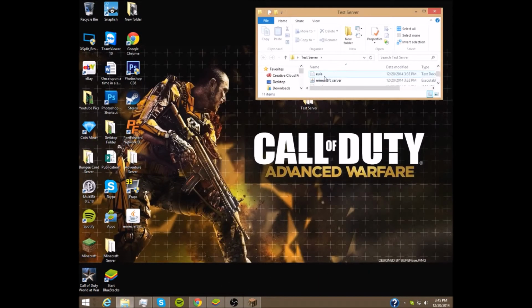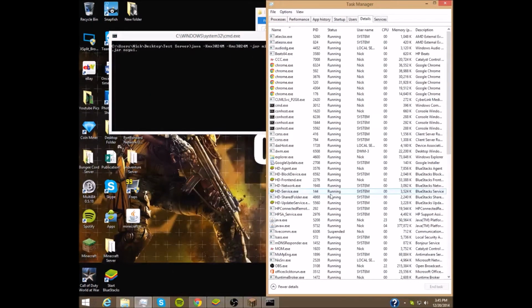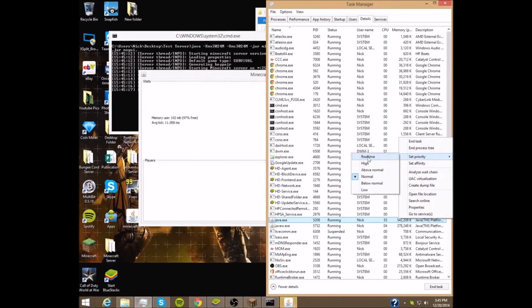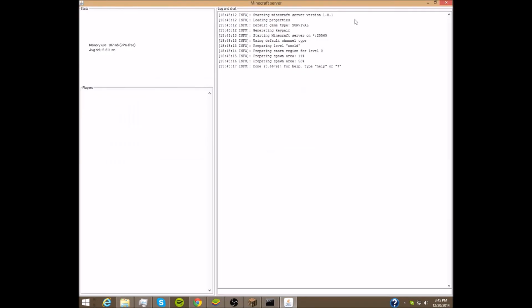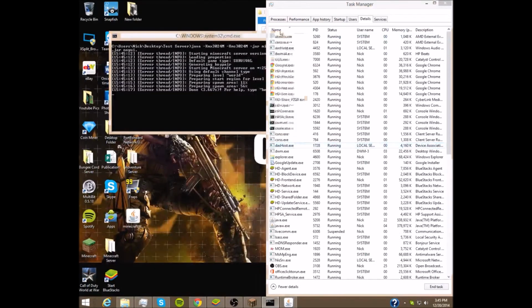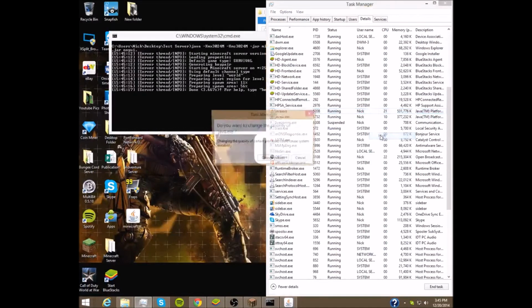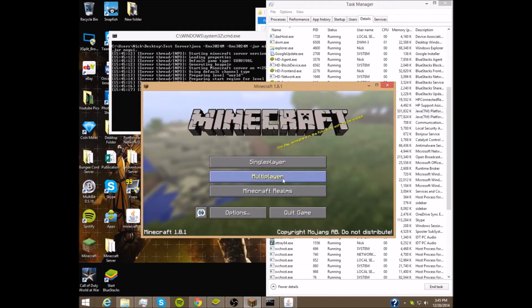And you can also do this for your Minecraft in general. If you want to get more FPS, your computer will focus most of its power on that one application. If you right click on it, so this is a server right here, press set priority, and you press real time, it'll focus all of its power on that Minecraft server. So if you really have a good amount of people and it's lagging bad, you're going to press set priority, and I just put it on high, so it'll focus most of the power on it, but I can still have some for me.